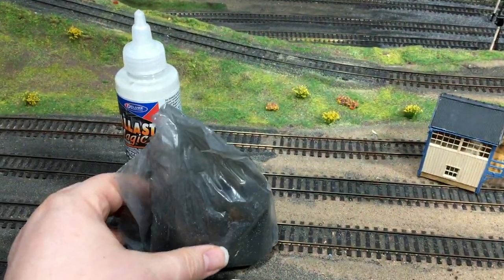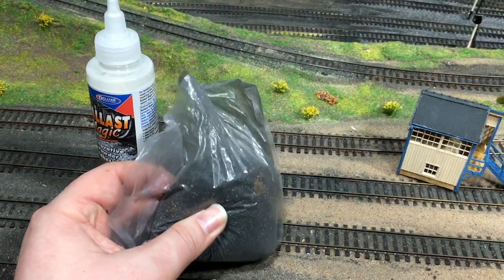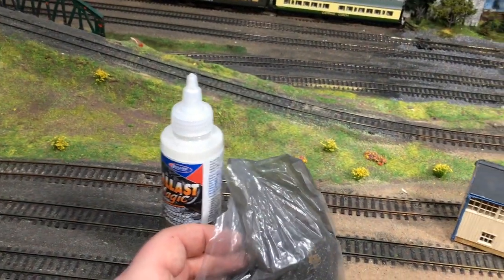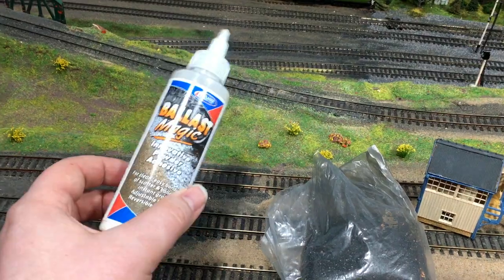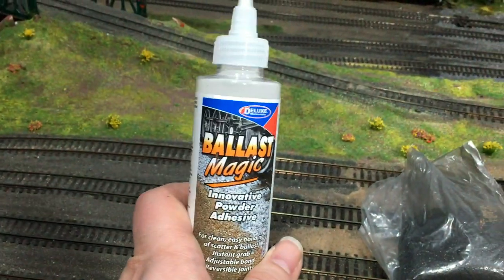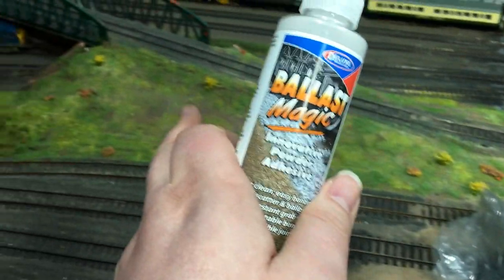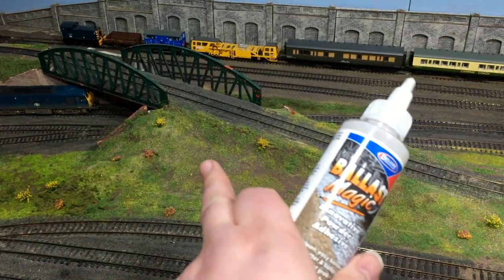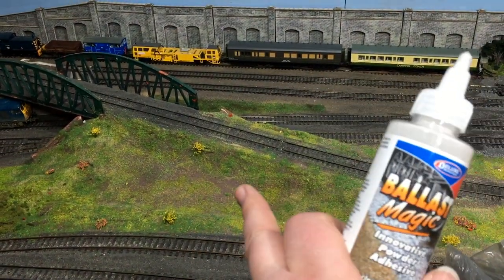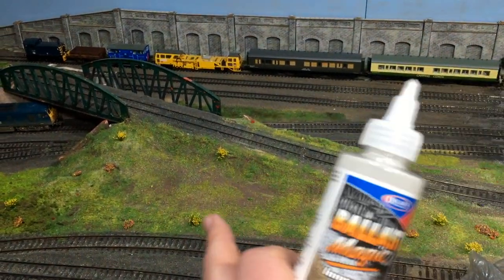I've got the materials for the gravel area here. This is actually a Pico product — the Ash and Cinder Ballast, left over from another project. I think this is going to be perfect — kind of dark and dirty; I don't want clean ballast here. I'm going to mix in some Deluxe Materials Ballast Magic, spread it out dry, get it nice and flat, and then tamp it down with water from a spray to set it. I can also use this to gently lay out little paths — a path down to the bottom level, a path up to the bridge, and some kind of path up here. I'll also create an area for those Ratio oil storage huts to build up the sense that there's a lot going on at the top of the hump.